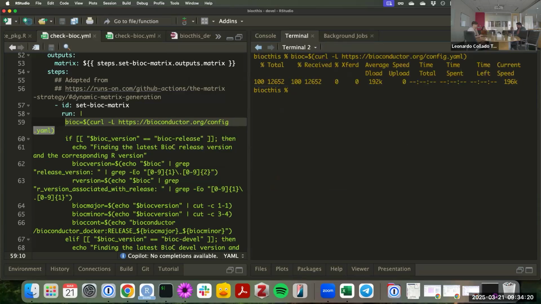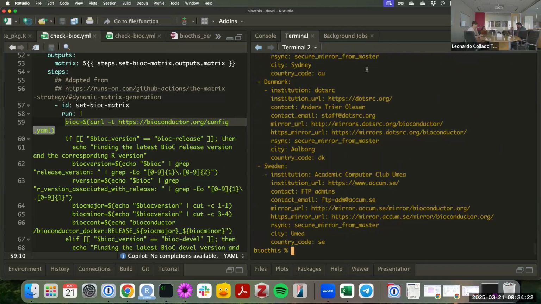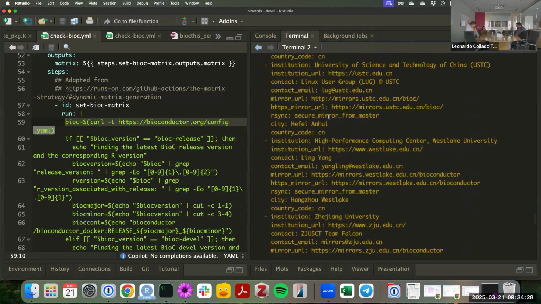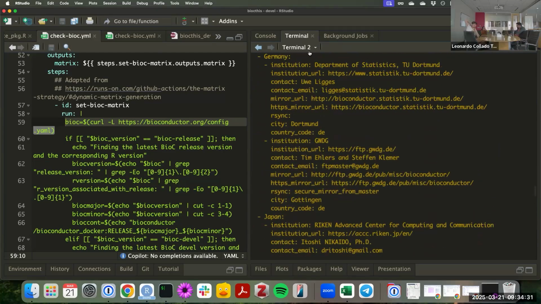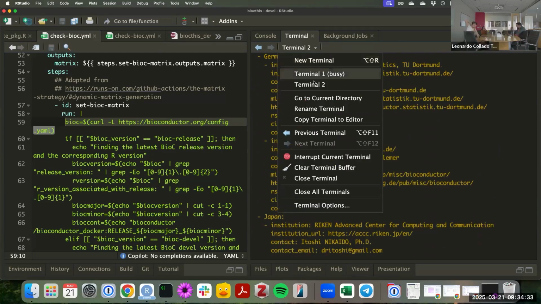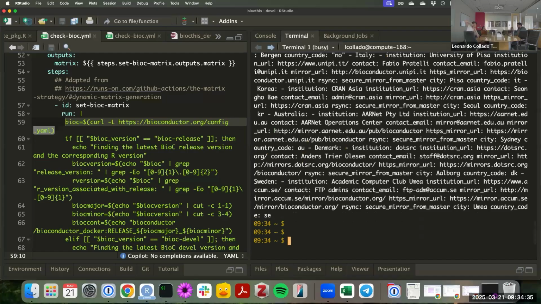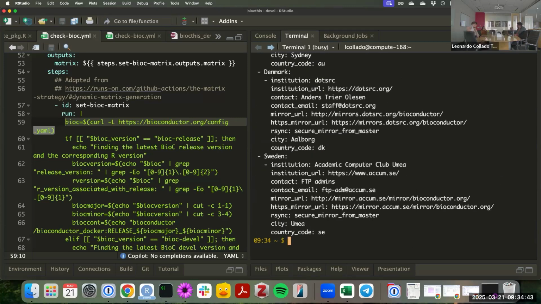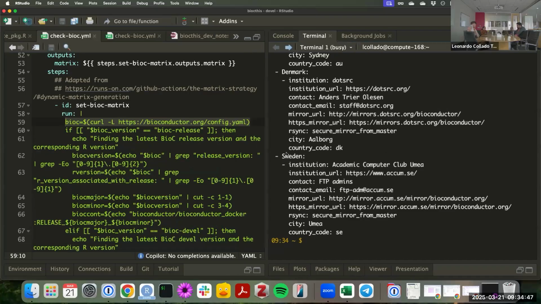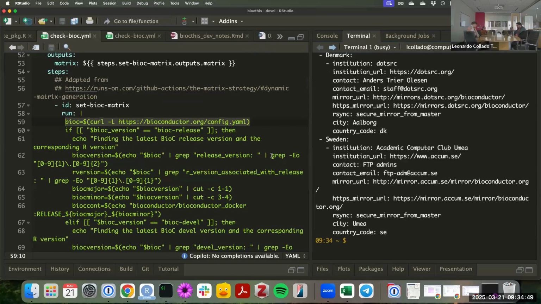So echo on a Mac computer actually returns the file with all the new lines being respected. Whereas on Linux, this was something I figured out later, if you want to include the new lines, you have to use the quote symbols. If you do that, now you do get the lines being respected. Cool. So at this point, we have a variable called biocthis that has all of those contents from that file on the web.